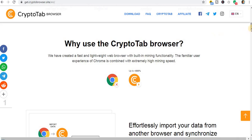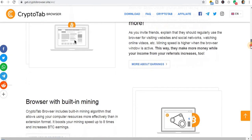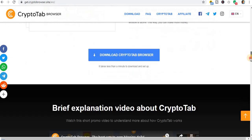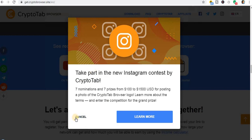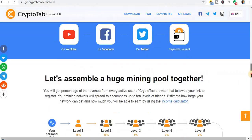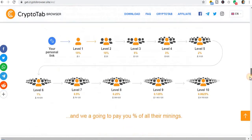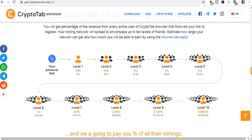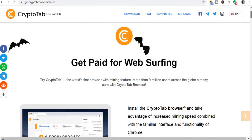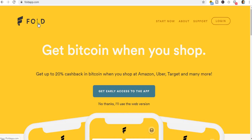I don't want to waste your time — just check the website and read more about how it really works, and trust me you will never regret it. You can also earn free bitcoin just by inviting others to CryptoTab. There are different referral levels — you share your referral link with friends, and when they check the browser out you will also earn free bitcoin. It is really amazing.